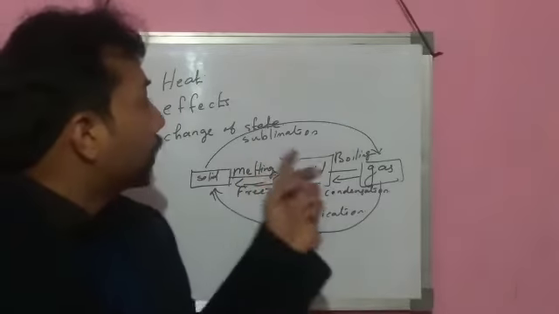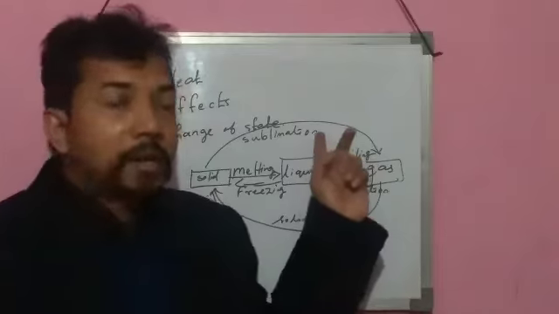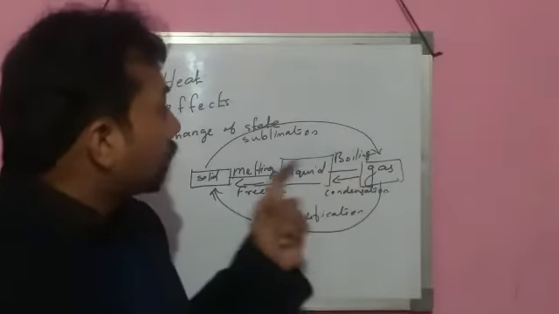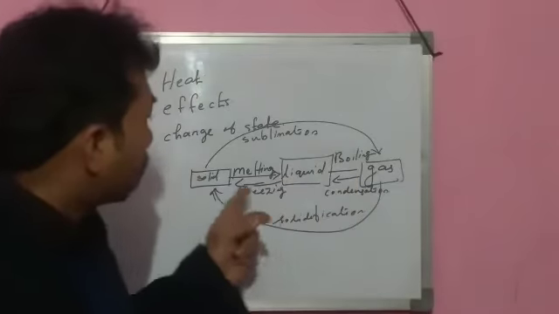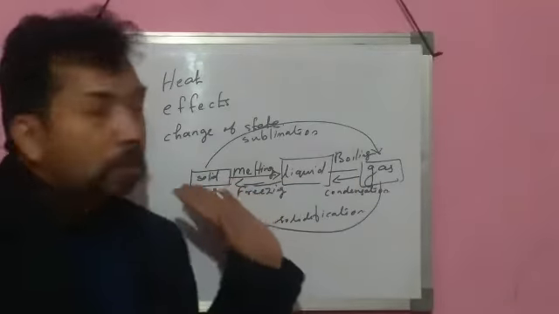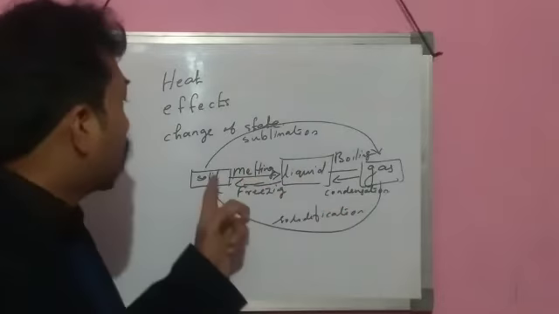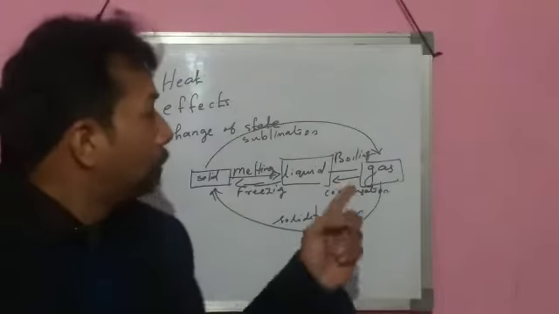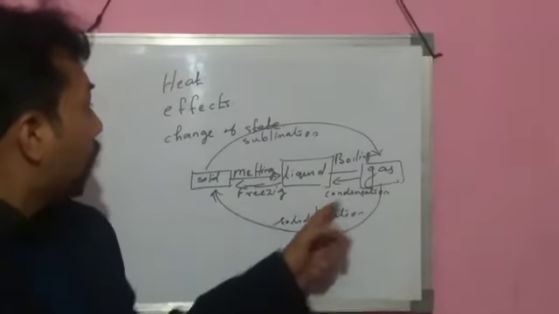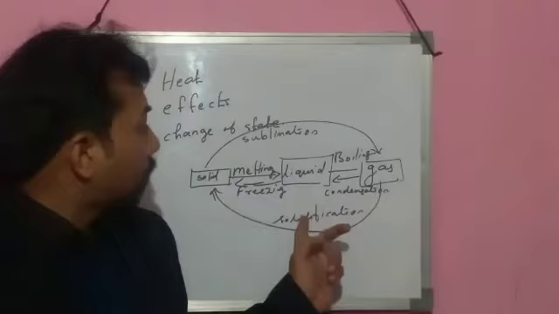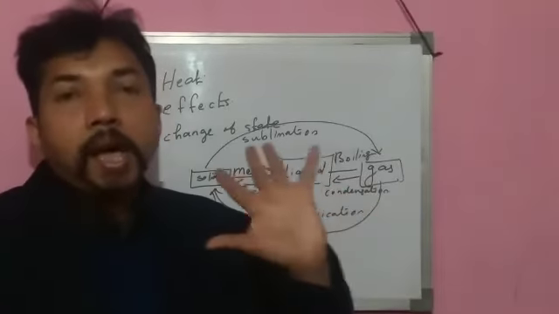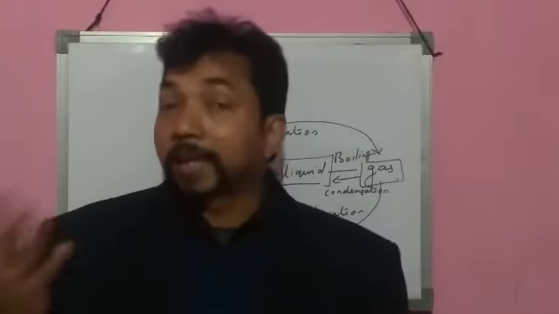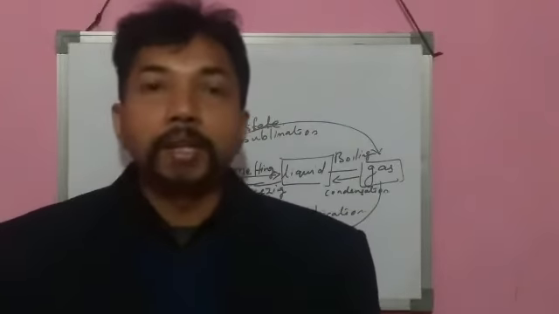That is called melting. Liquid to gas at constant temperature is called boiling. Gas to liquid at constant temperature is called condensation. Liquid to solid at constant temperature is called freezing. Direct change of solid to gas is sublimation. Direct change of gas to solid on cooling is solidification. And another one is a change of size. The size of the body changes on heating.